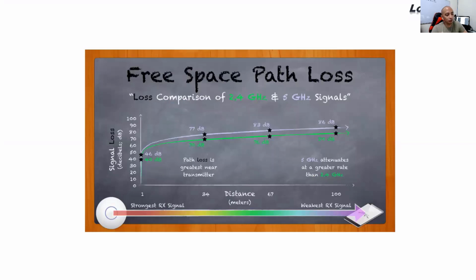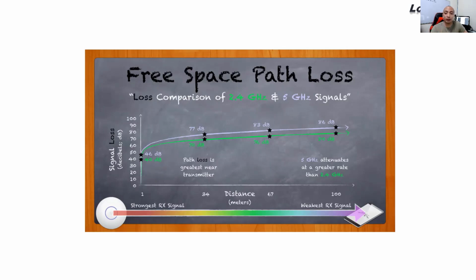Another thing that you need to take into consideration when you're doing the RF plan is something called free space path loss. So what does free space path loss mean? It basically means that whenever you're closer to the access point, you get a much better signal, thus a better download and upload speed. But as you move away from your access point, the signal becomes much weaker. Thus, your speeds and the performance of your Wi-Fi actually become lower. So that's the meaning of free space path loss.